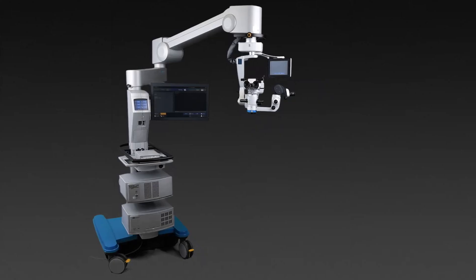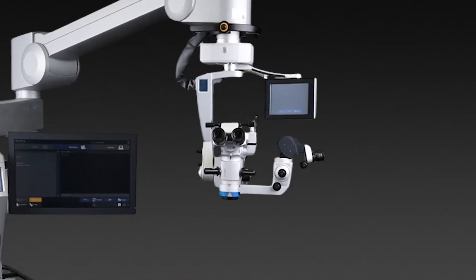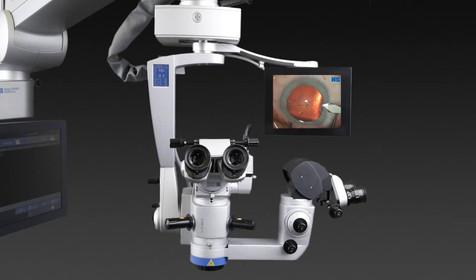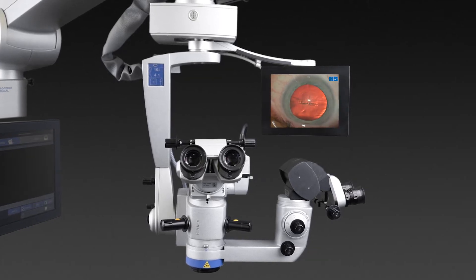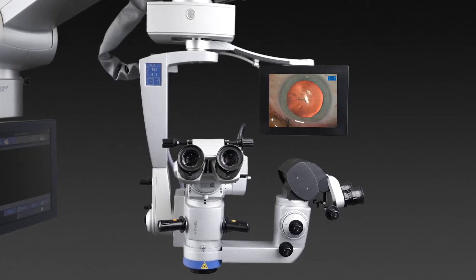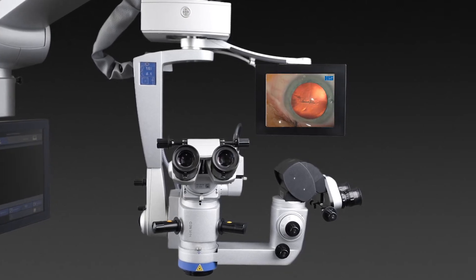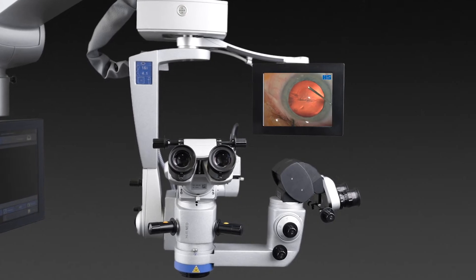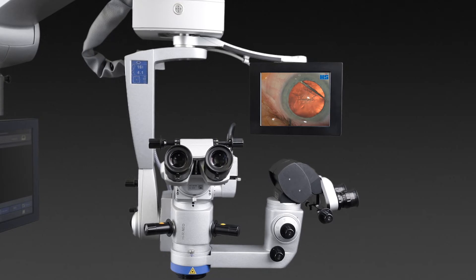Enjoy high optical visualization with HuxRite Surgical's Microscope HS-HIR Nio 900. The HS-HIR Nio 900A offers the domain surgeon and the assistant full stereoscopic vision. The assistant scope with its 12.5x oculus has its own magnification changer and focusing device, allowing both surgeons to independently select the focal plane and the magnification.